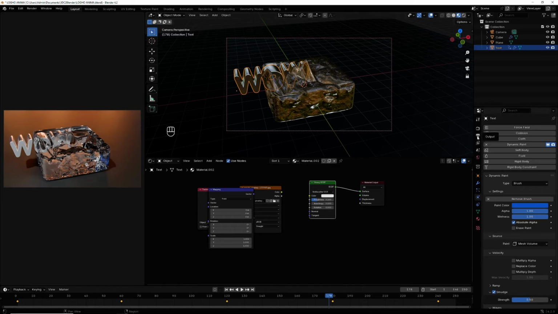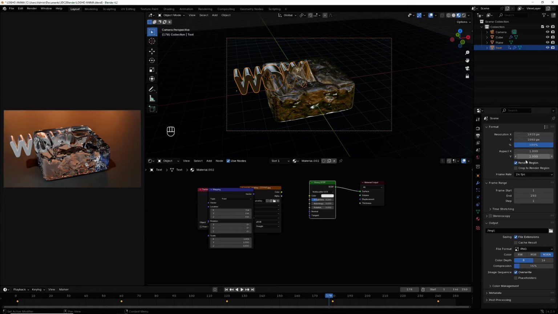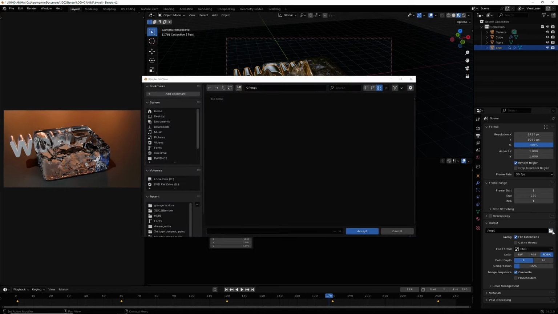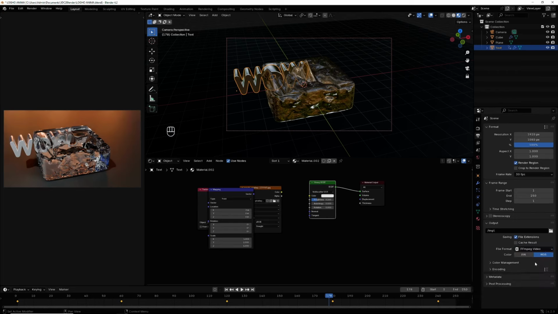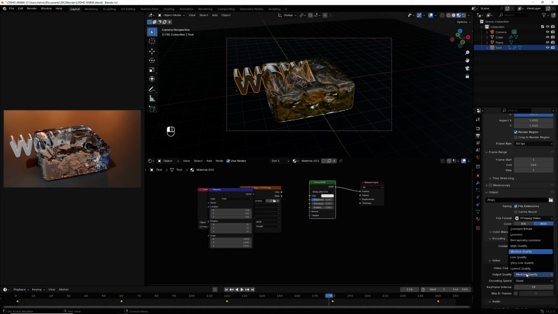Just go here and select your resolution and you can change this to 30, and select your folder where you want your animation, and here in PNG select FFmpeg video, and here in encoding in Matroska select MPEG-4, and here select medium or high quality.